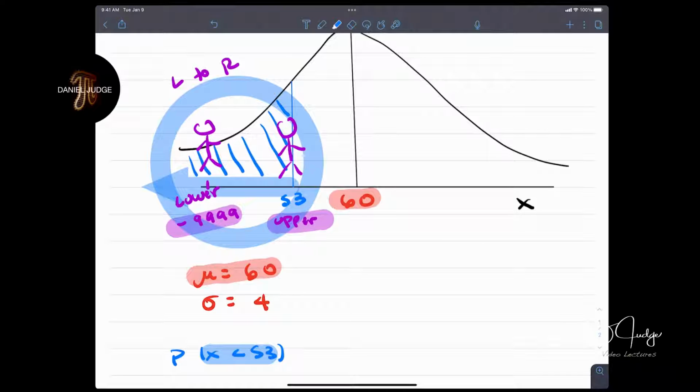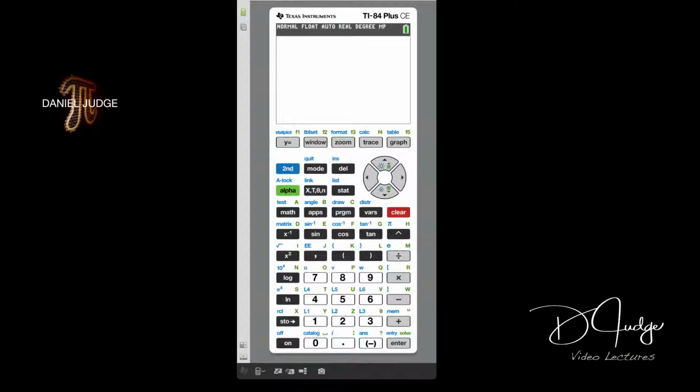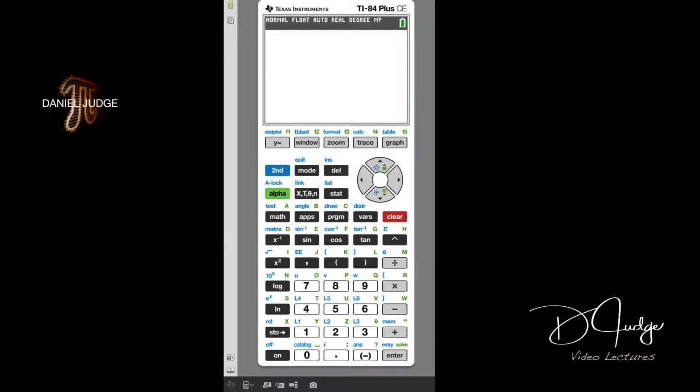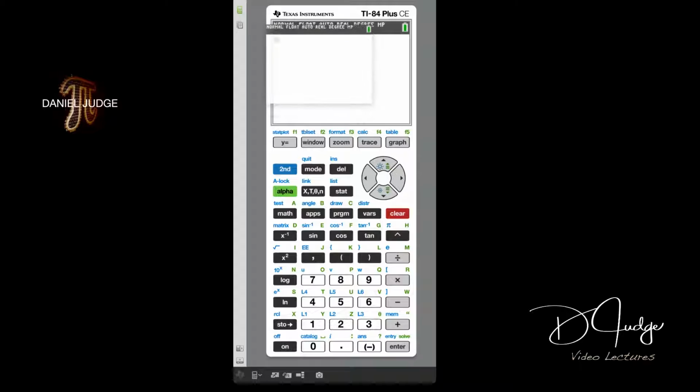So in the TI calculator, you say, okay, what do I do in the TI calculator, right? Let's find out. So here we go. All right. So remember here, I think I'm going to scroll in. Well, let's do the first one scrolled out. We're going to go second, distribution. Normal CDF. That's number 2. Normal CDF. Okay. Enter.